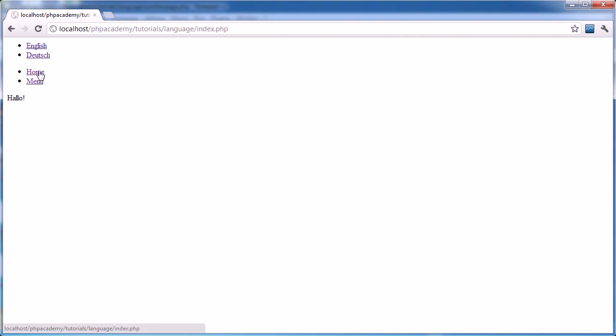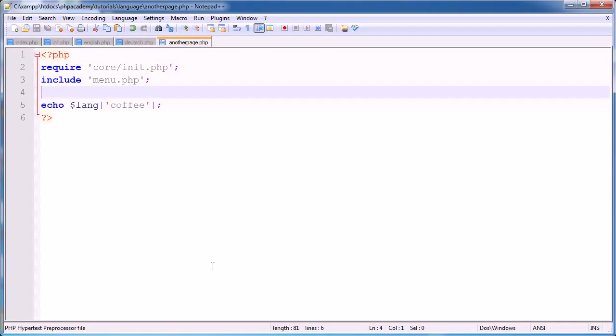But we can also now specify the language. If you look at the bottom of my browser, you can see we've got index.php?lang=English, and the same here when we hover over lang=Deutsch. If we go to menu, we're on another page, we now get the other page.php at the bottom, lang=English, and the same with German. So I can translate this to English, back to German, to English. I can go home, menu, we're still on English. I can go home, translate to German, and there we go. We've got a flexible system that allows us to translate our site.